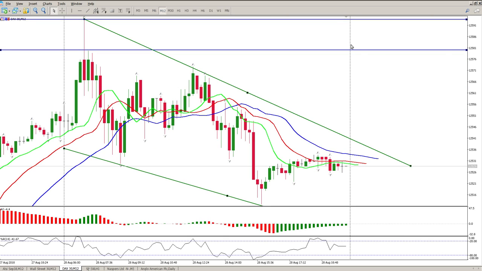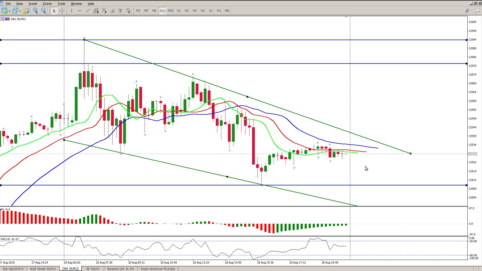Just to summarize, I'm expecting us to consolidate, then break up, break this wedge. Then I would expect us to find some form of resistance at 12,580, alternatively at 12,595 or 12,600, and in this area I would expect us to bounce back a bit. In an ideal world, I would expect us to test the break of the wedge and then move to the upside. If we do break up the wedge and test it early in the morning, then that is an indication for the long, and I'll more than likely take some profit at this level and keep the balance of my trades for this wedge to play out.